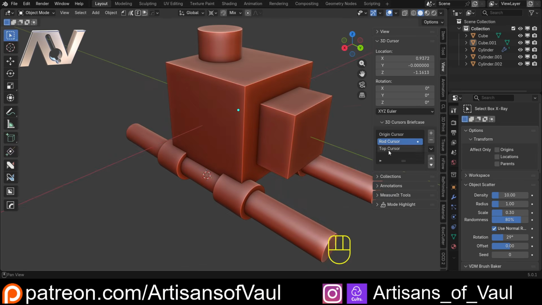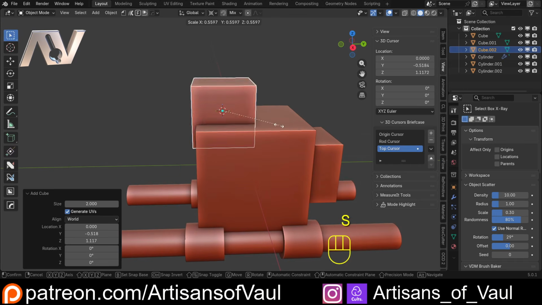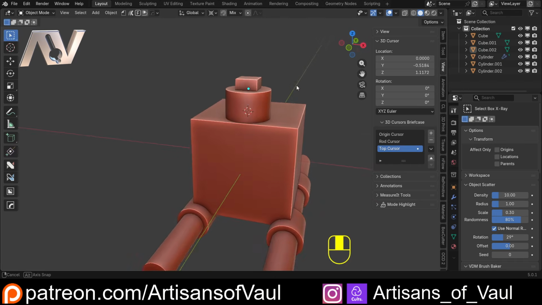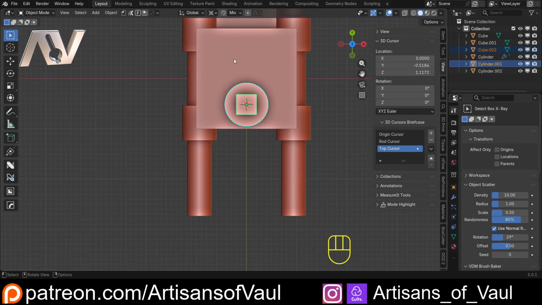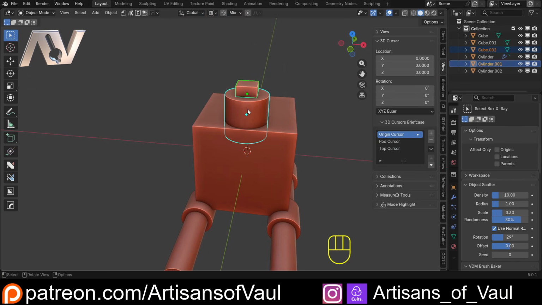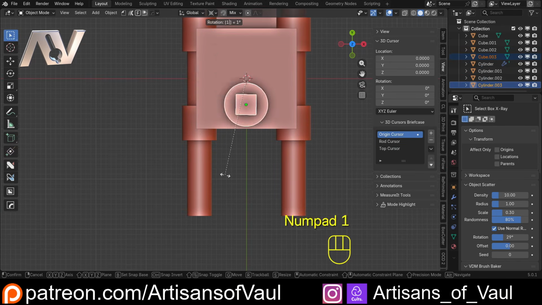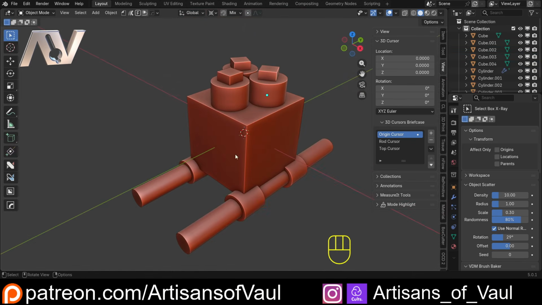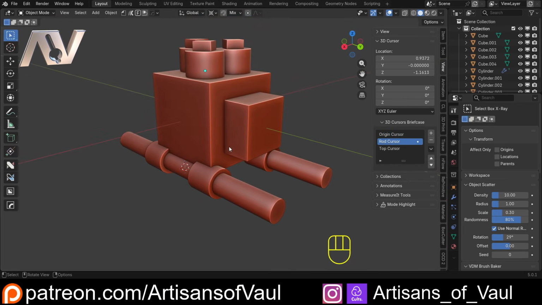But then we've also got one for the top. There we go. So I could once again bring in, let's say, a cube this time, and then S and G and Z that up. So we can really quickly jump between these, and say for example I decide that I want to transform these into, let's say, 3, so it's going to be in a triangle. Once again, origin cursor, come to the top, Alt and D, R, and then 120 would be around, and then Shift and R to do another one, because the cursor's perfectly in the right place. But now we're going to go back to working on our rod section, so we're now back here. How good is this, just to be able to jump between cursors?